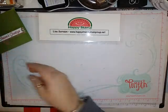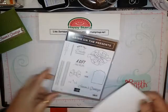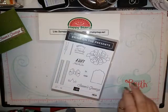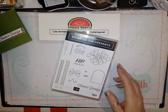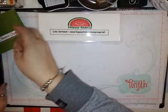I'm using the stamp set Bring On the Presents. They do have matching framelits, but I'm not using those today. I'm just going to be using the stamp set.